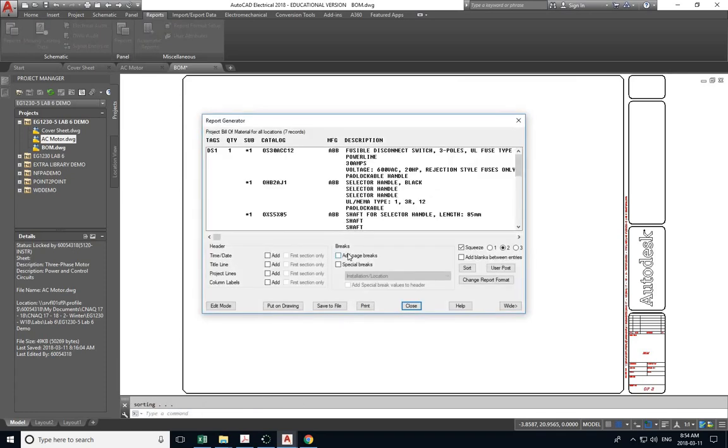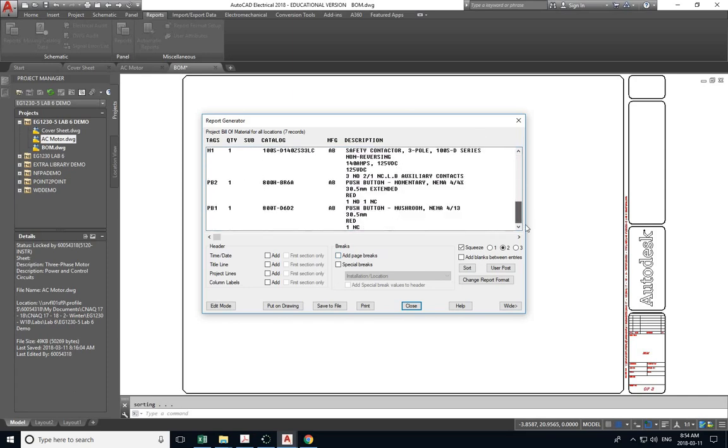Because be careful, bill of materials does not look at your current drawings that you have not yet saved. It actually looks at the saved drawings in your folder. So if you haven't saved, your bill of materials will not be complete. So now it gives you a table that you can preview.